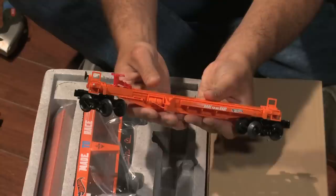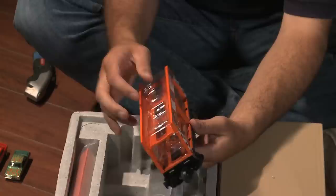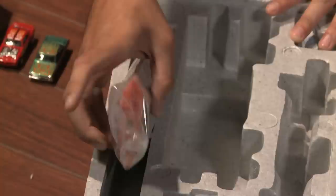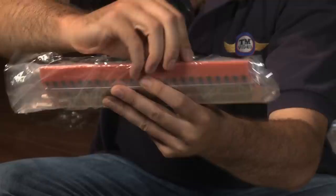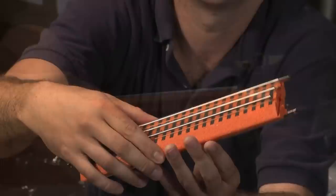Now we'll remove the auto carrier car. This is based on an old Evans double-deck auto carrier invented in the 1950s. Notice the clear plastic forms that can hold two Hot Wheels cars on each level. In the side are two straight sections of track, giving us a glimpse of the unique FasTrack that comes exclusively with this set. It has orange ballast, a nod to the orange track system Hot Wheels uses to race cars around loops and turns.